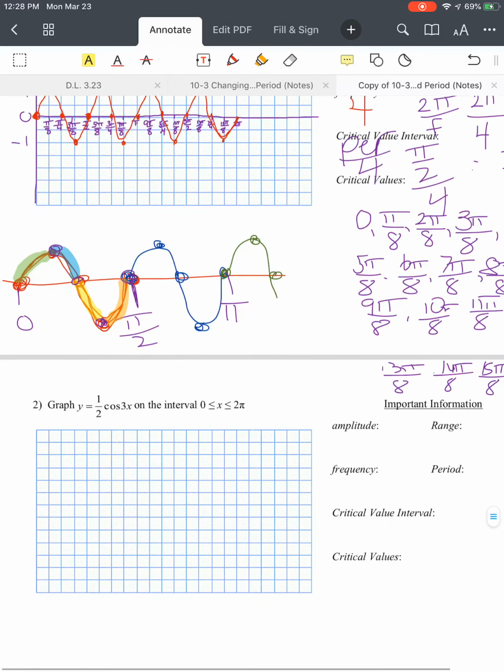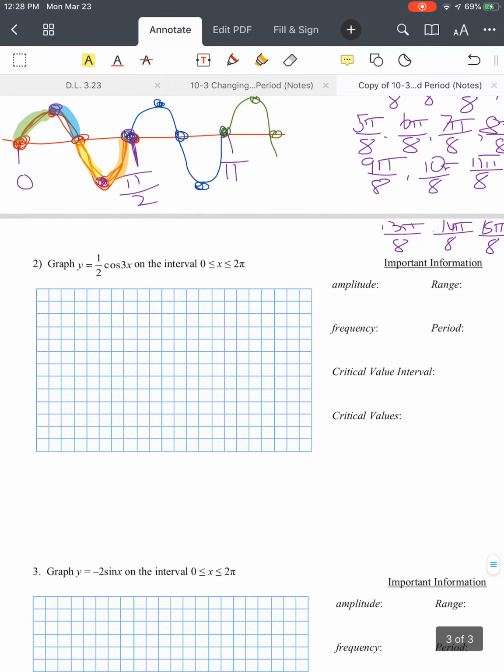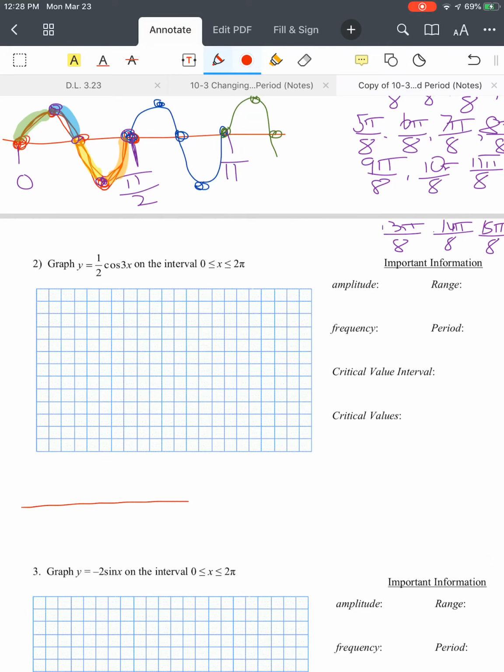Okay, let's do a cosine one. Even before we start, let's talk about what a cycle of cosine looks like. The cycle of cosine looks different than a cycle of sine. So a cycle of cosine starts at the highest, whatever the highest y is, then goes down to the midline, then goes down to the lowest, then back to the midline, then back to the highest. So cosine also has 5 main dots, like sine does. Cosine can also be broken down into 4 sections, like sine.